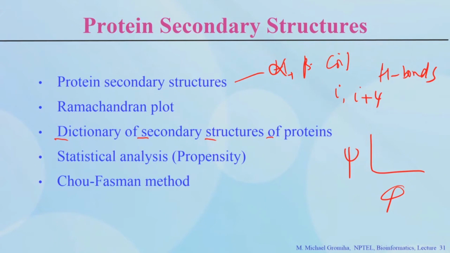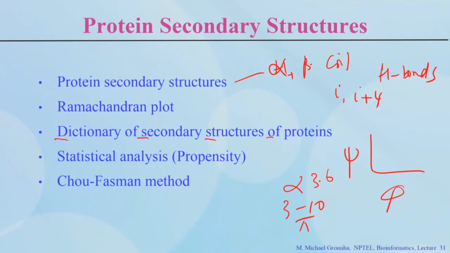What are the different types of helices? 3-10 helix, alpha helix, and pi helix, right. How many residues per turn in an alpha helix? 3.6 residues, right. Likewise, the pi helix and 3-10 helix have different numbers, 3 and 5. So, this is the variation among the different helices. Likewise, 2 strand types, beta bridge and beta strand, and coil, turn and bend, right.